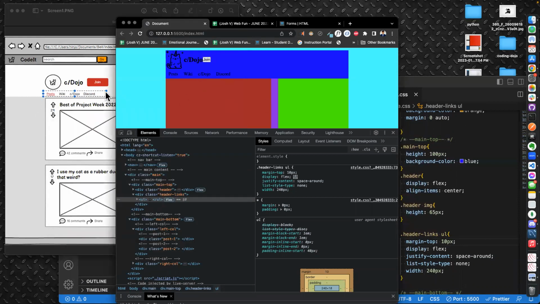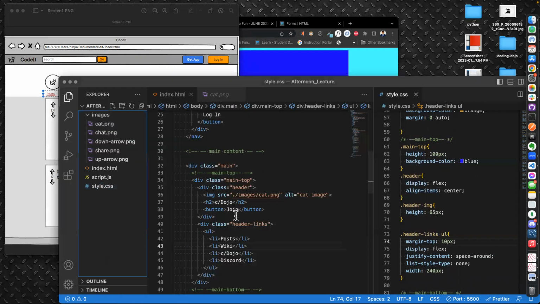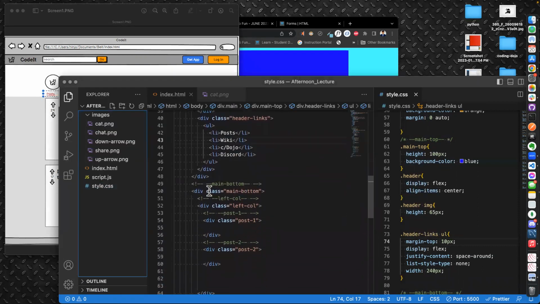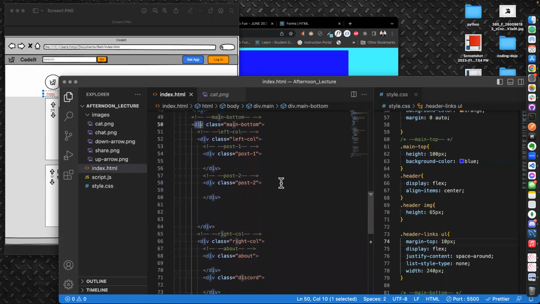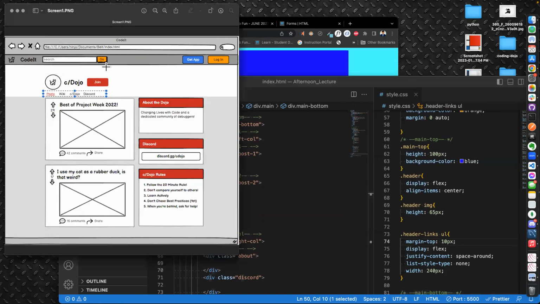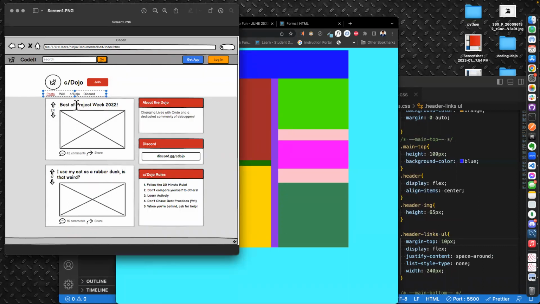So I want to move on. That's good. Doesn't matter about the colors yet. We'll go back and fix it. All right, and so now we have this done. Let's move on to the next area. So top to bottom, left to right. The next area going from top to bottom is going to be the main bottom. Here, right? We're on main top, and then we move to main bottom here. So we have left column and right column within the main bottom. And within these two, postcards, and then all these divs that we've created on the right-hand side.